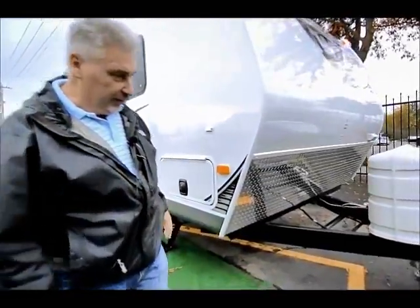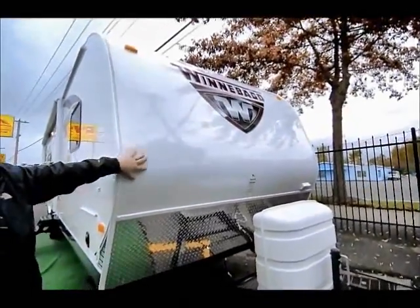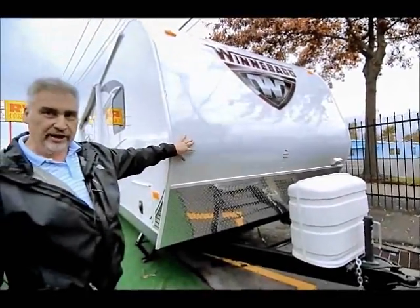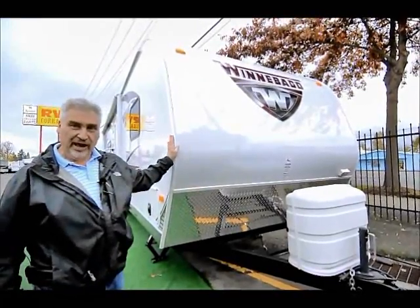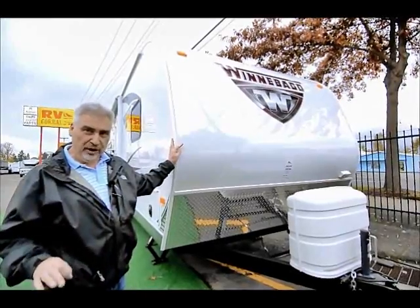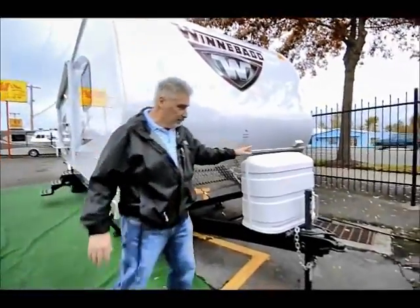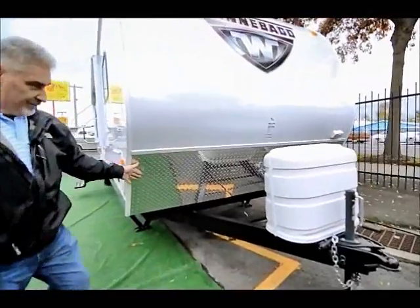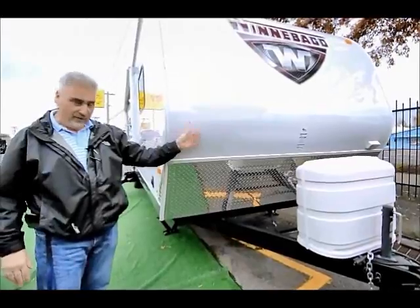If you come up to the front of this coach right here, you can see the Winnebago graphics on there. Look at the shine on this — you're not going to see that in any other trailer. Winnebago spent a lot of time building a trailer that resembles the quality of their motorhomes, and they're going to build a unit that's made to last. You've got two 7.5-gallon propane tanks up front here — plenty of propane storage. You've got a diamond plate front end right here that's actually going to keep the rock chips down and won't get up into your fiberglass.